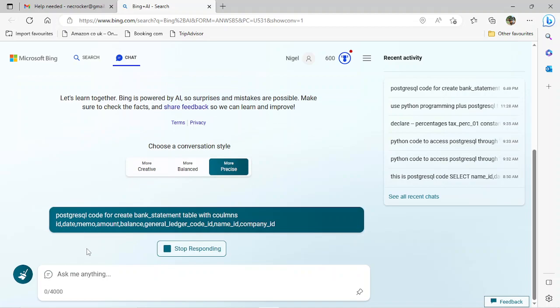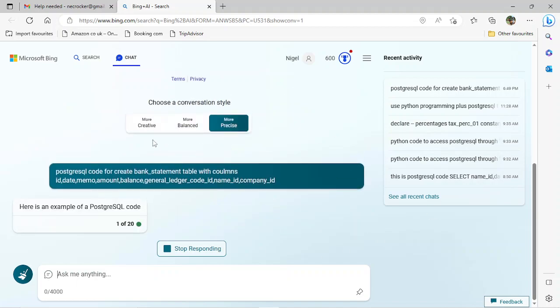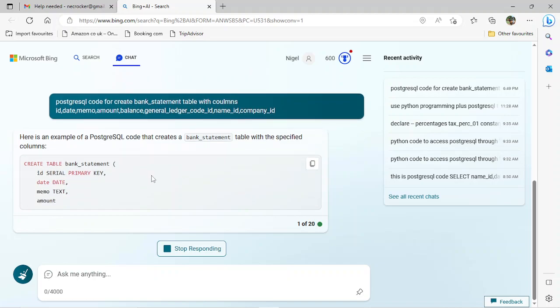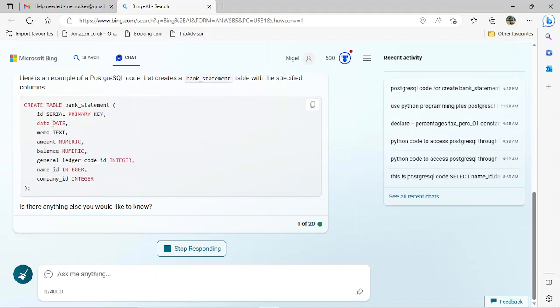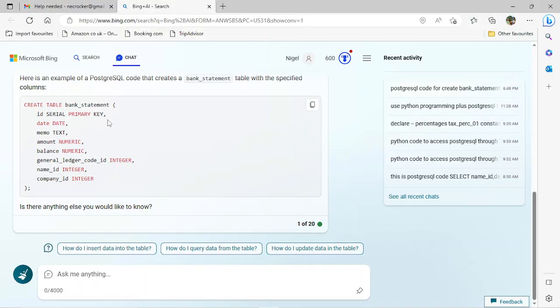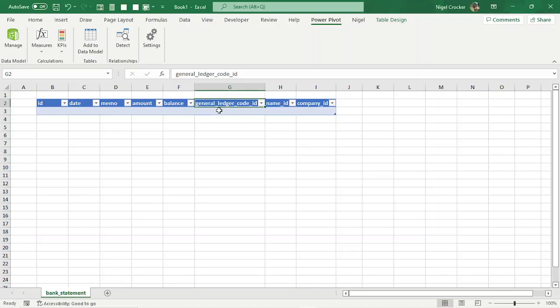Let's see the naming convention it comes up with, and see if I'm correct with my naming convention, because this is what ChatGPT goes through. I mean, we know it goes through all the patterns of everybody in the whole world who's setting up databases. So let's see what it tells us. It's using exactly the same naming convention, all lowercase, snake case, exactly what I've done here on the database. So I would say my naming convention is right. And through working every day with SQL coding, I've learned through practice that this is the correct way to name your tables.